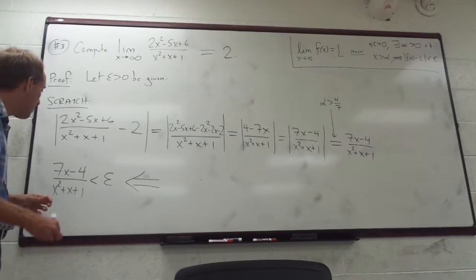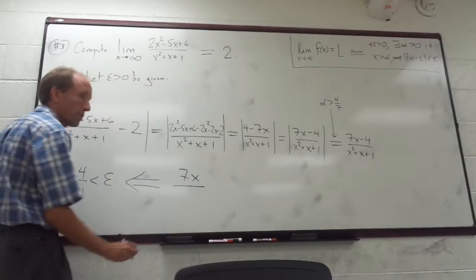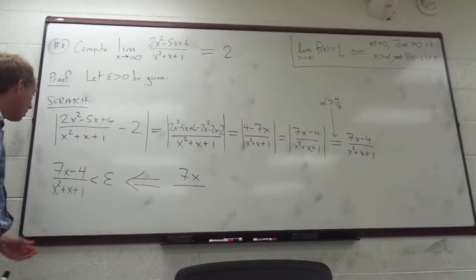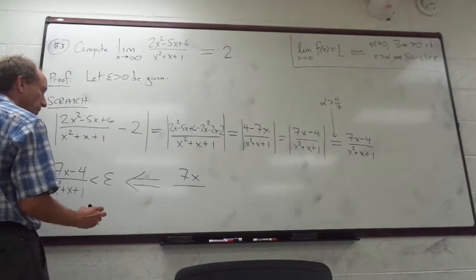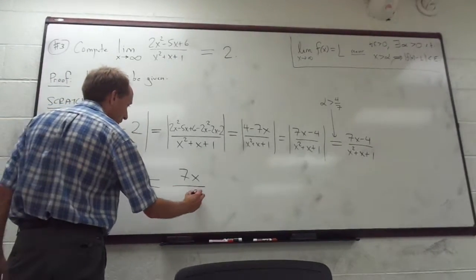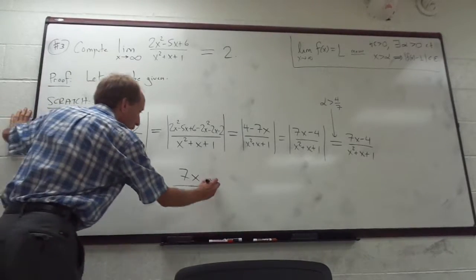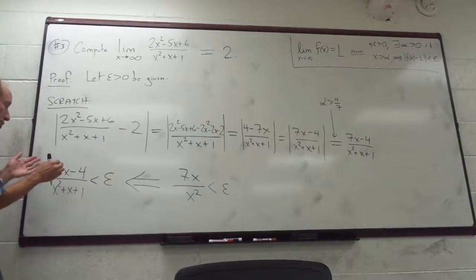So the question is, how can I make this simpler? Well, one thing is I can make the numerator bigger. Let's not subtract 4. Let's just make it bigger, right? And I want to make the denominator smaller. The smaller thing I could choose for the denominator would just be x squared, just drop off the lower terms. Okay, does that make sense? So I made the numerator bigger and I made the denominator smaller. If this is true, then definitely the original is true because I just made this fraction bigger.